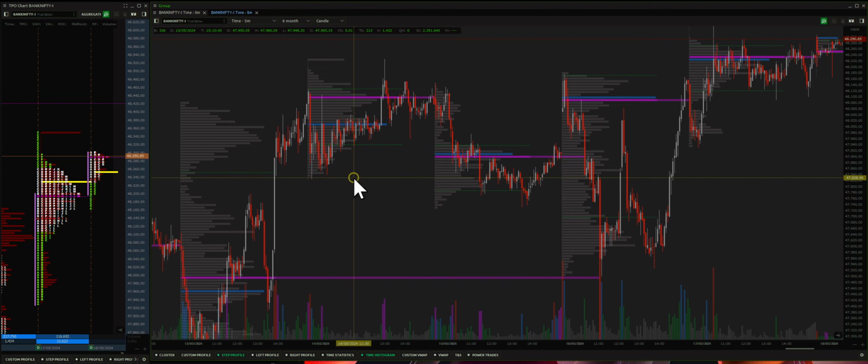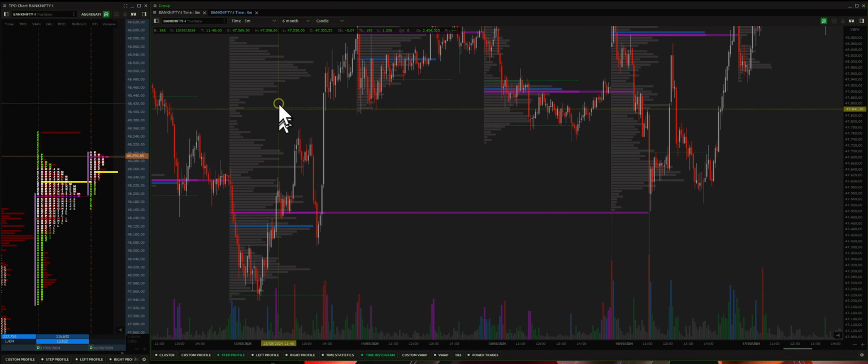Now the traditional way to use it: there are 2-3 scenarios that come into play when we're discussing value area. For example, if the market opens above the value of yesterday, let me delete this, and let's consider this wild day. If you look at the profile, you see a lot of nodes. We'll discuss this and how you can actually use value area other than the traditional way of using it.